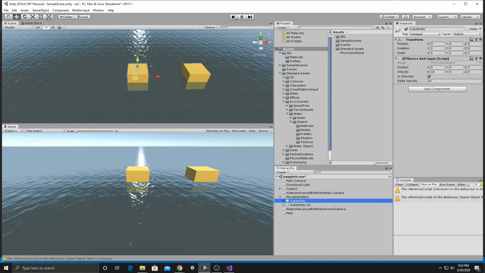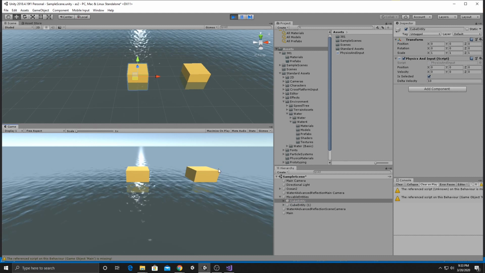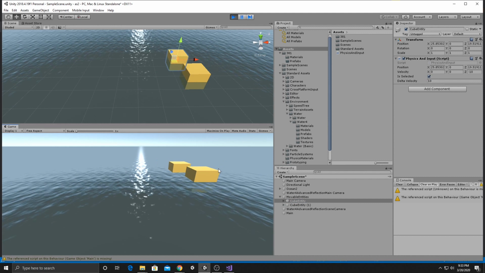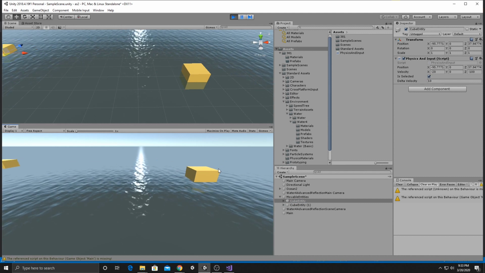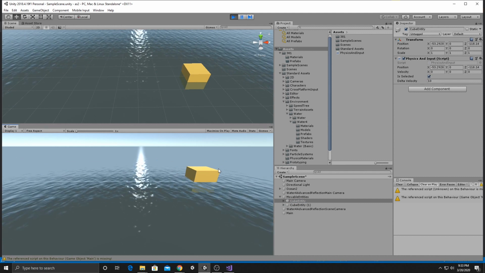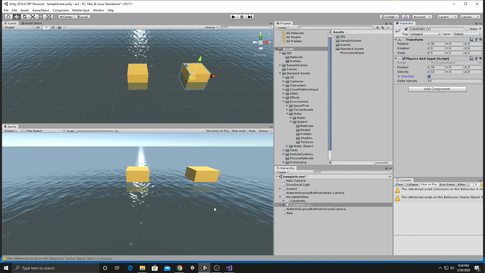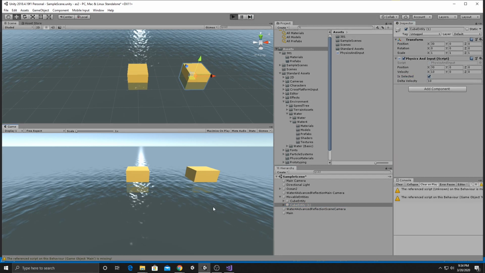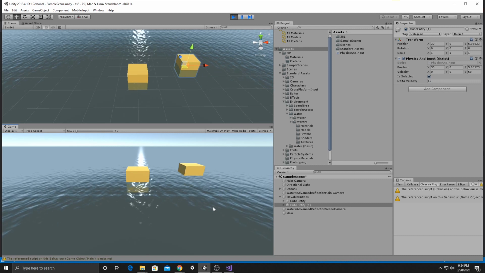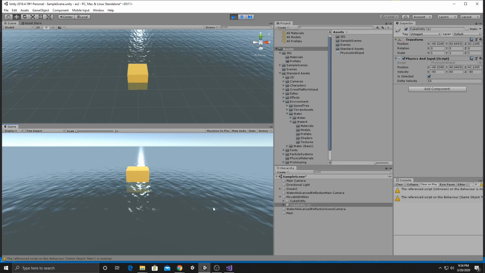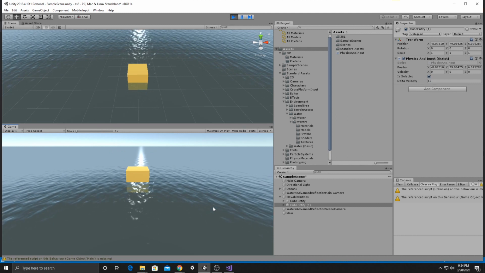That means if I play, only the selected entity should move. In this case, not both, just the one selected entity. If I had unselected this and selected this, then when I hit play, only the other entity would move, right?